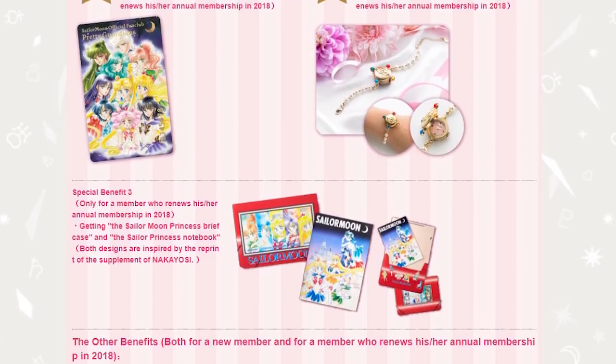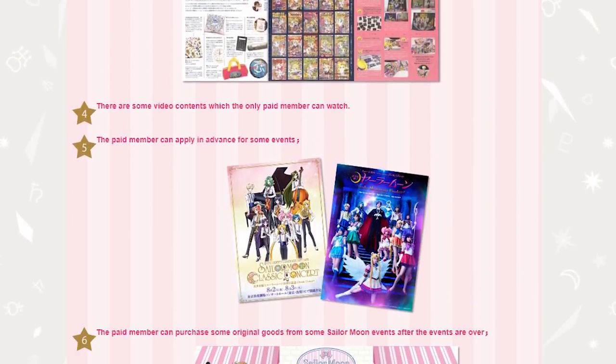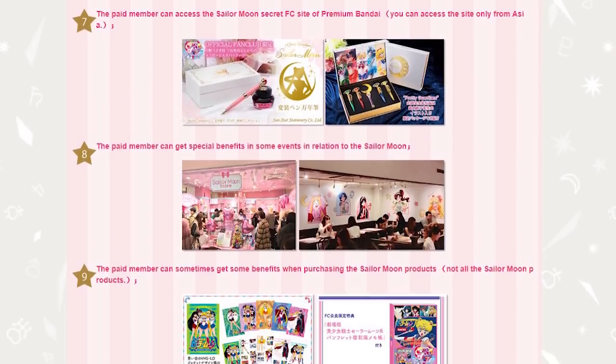Each of the fan clubs entitles you to getting invited to things like events. If you show your card at specific events, you get access to discounts, freebies, or special limited edition items that you can't get outside of the fan club. Both the international and Japanese fan clubs also entitle you to a membership card, a nice plastic card you can show at these different events. Once you sign up, they usually start shipping out the membership cards and the sign-up gift around November or December. Japanese memberships get theirs earlier — that's why I already have a bracelet even though they haven't started shipping in America yet. The international fan club usually gets gifts around the December timeframe, very close to Christmas.